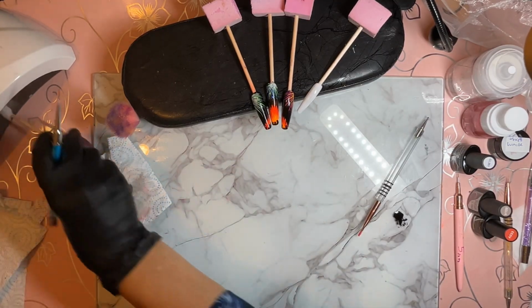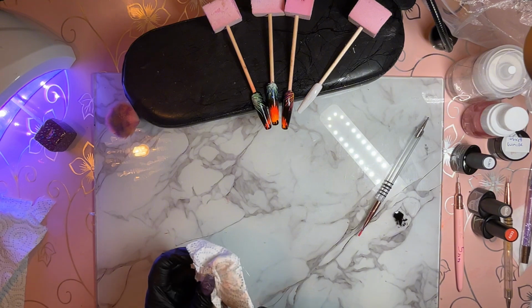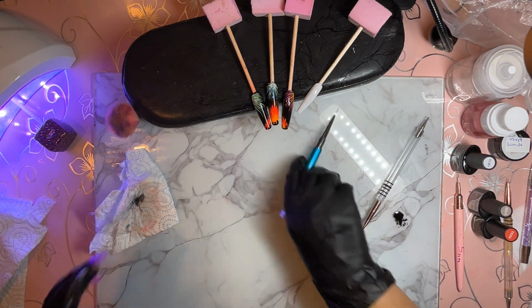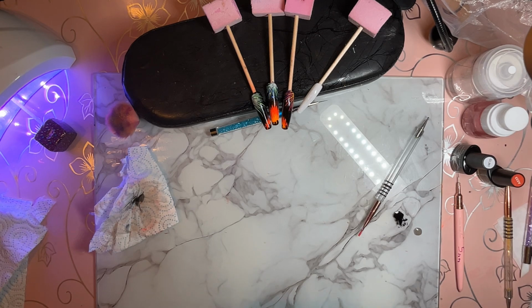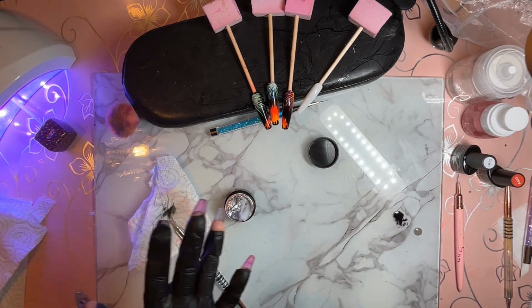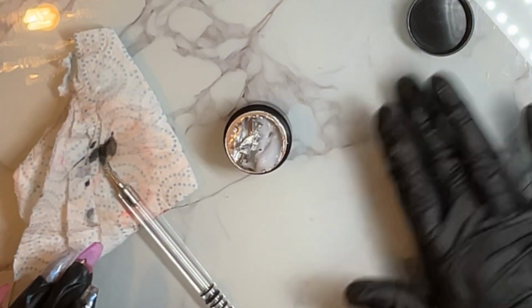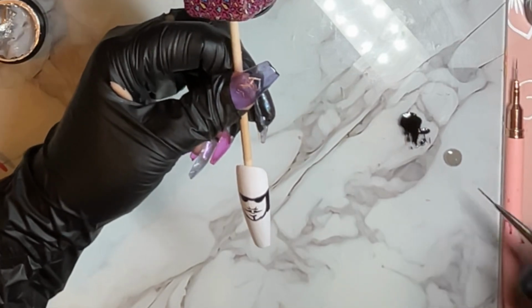Leave that for a minute. I want to use some grey. I haven't finished the hat. I need a bit of grey. I need some of this out of here for the Toffee Apple. Lay that for a minute. Do the rim around the hat. That's what I'm going to do first.